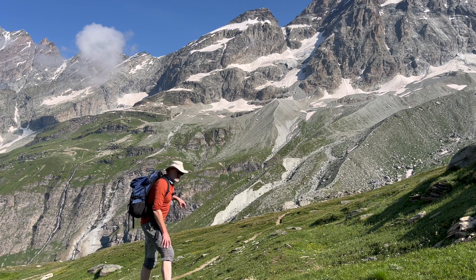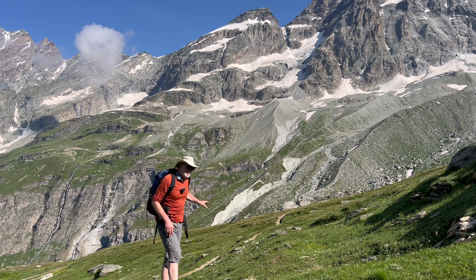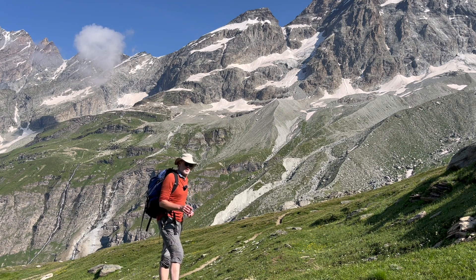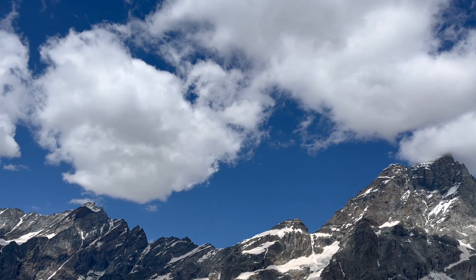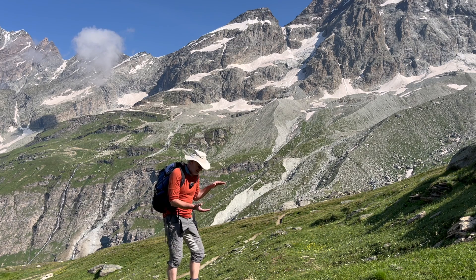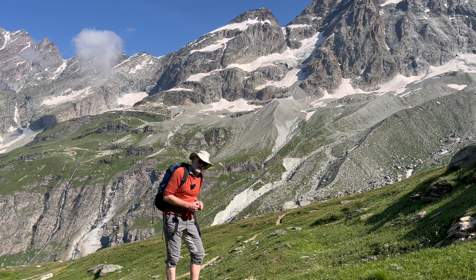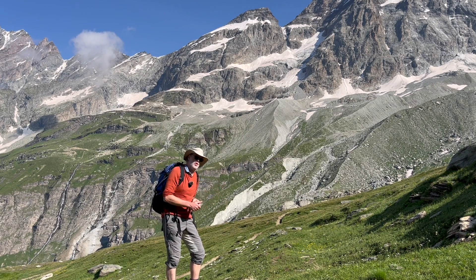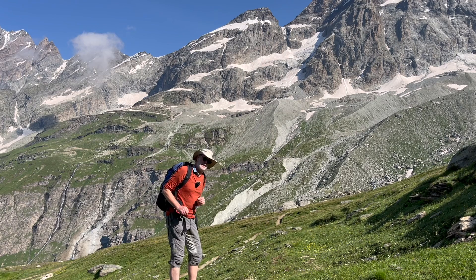We're heading off to those snow patches over there, but while we're here we can set the scene. The low outcrops going down into the valley — they're beige, calcic — they're oceanic sediments. Up in the clouds going up to the skyline, that's the so-called Dom Blanche Clipper, a piece of Gondwana, essentially part of the upper plate that's come over the European plate. So it should record having moved towards the west or north. We're going to go over there and see if the structures in outcrop bear that prediction out.